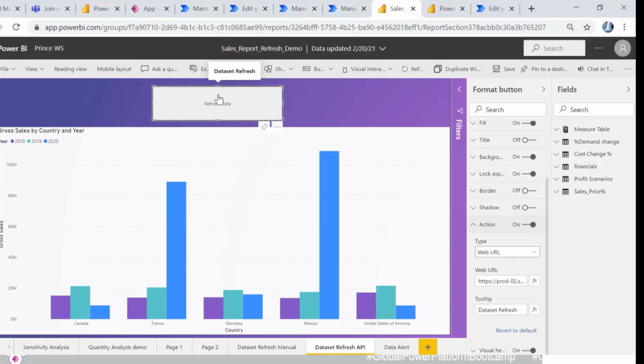And people will ask, why do we need these things? You need this when you don't want to give users access to your workspace, when you don't want users to take control of your workspace or the datasets or command the dataset. That's the time you can do all this API thing, and users don't even have to come into the picture, and they can refresh the dataset very easily on just a click of a button.